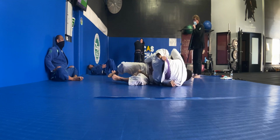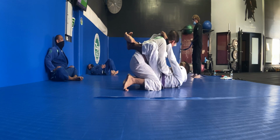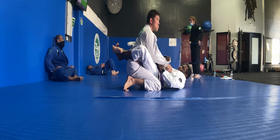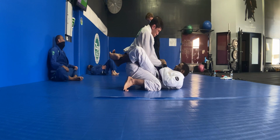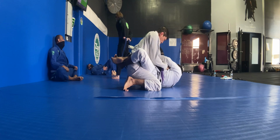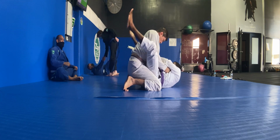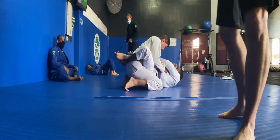As you can see here, I tried to hop over to mount, but my leg gets caught and he rolls, getting me into the closed guard, which is the position that I actually wanted to work. So here I'm just working from the closed guard. What I decided to do is, instead of attacking the near arm, which is his right arm, I decided to start attacking the left arm. I want to be dangerous from both sides of closed guard, and I usually favor attacking the person's right arm.